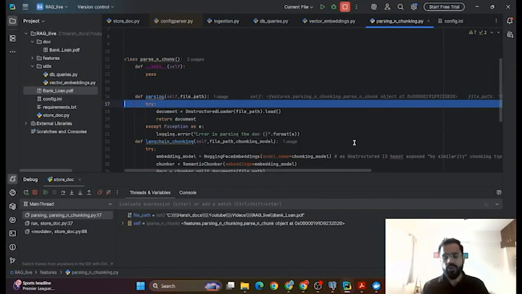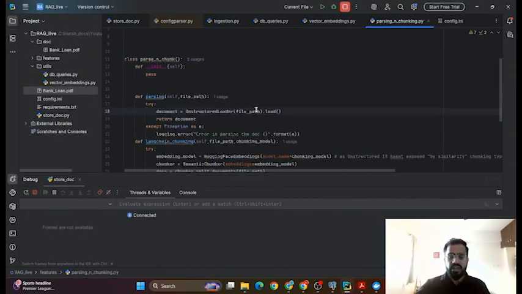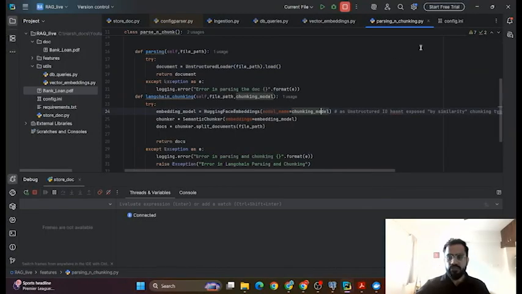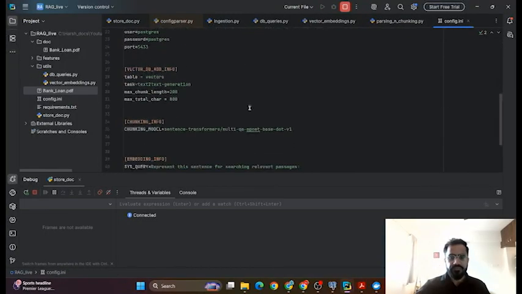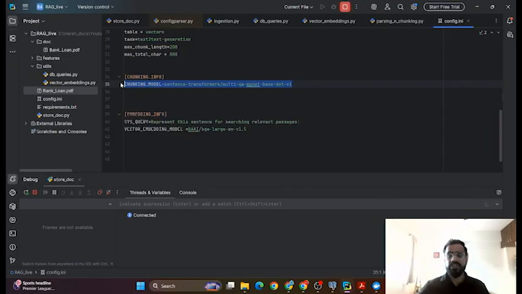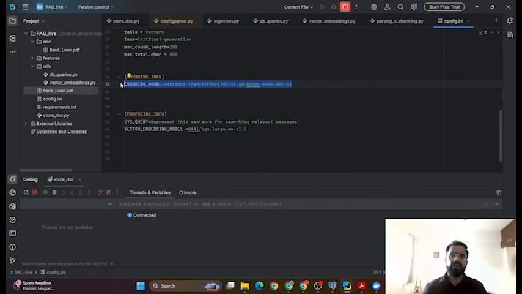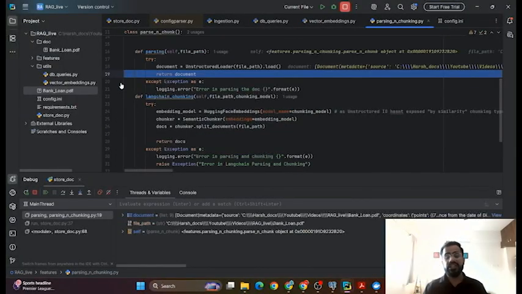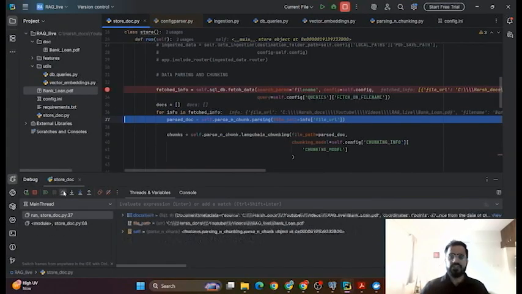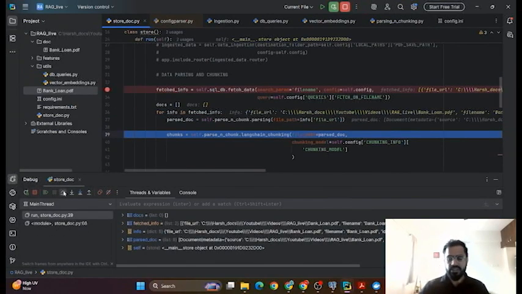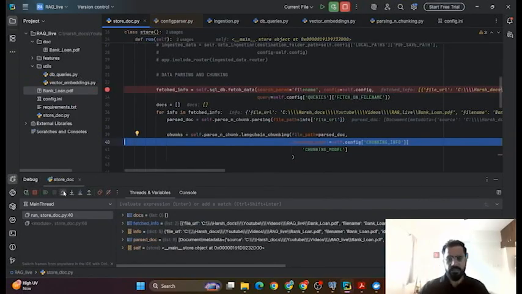Hence we will only use it for parsing, and for chunking we have a chunking model, this one which is being used. It's a great open source model for semantic chunking. In a production grade setting, we would use the text embedding ada models 2 and 3, provided by OpenAI, but they are paid embedding models. Hence we will not use them in this case for chunking or for embedding purposes.